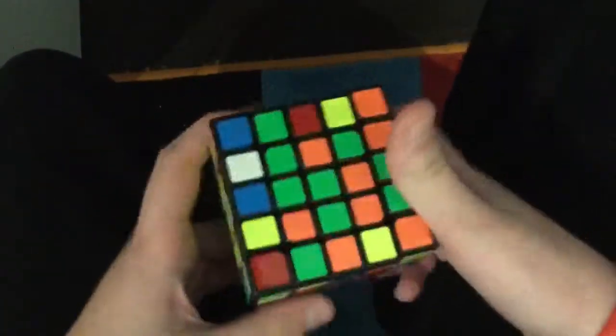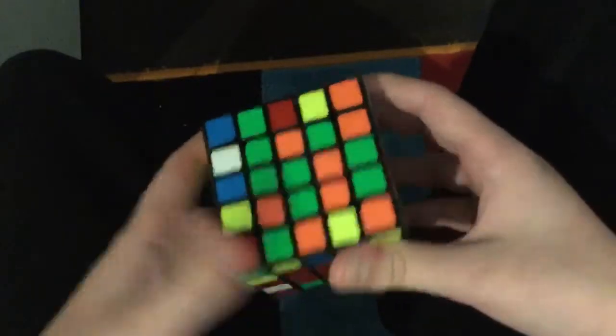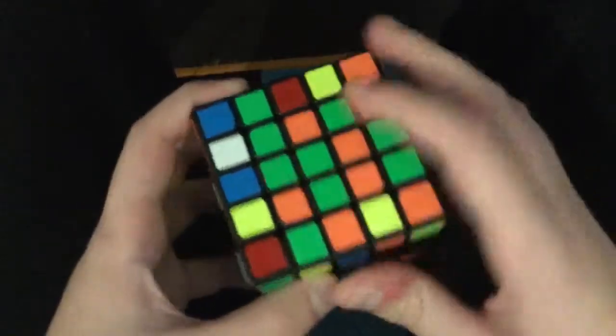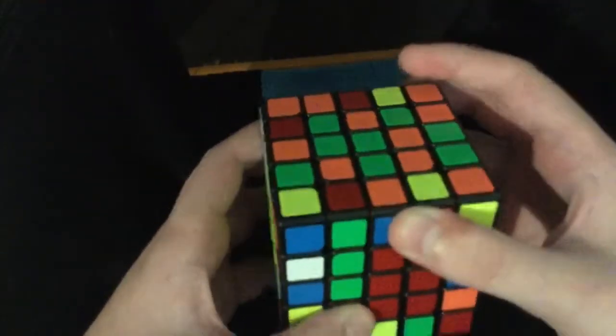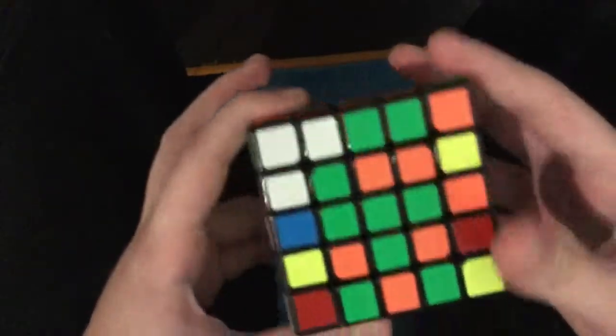Okay, so now I'm going to focus on the front, and I'm going to try to form a green 1x3 bar. And I see this 1x2, and to join it up with this third edge, I can do that easily by hiding this piece on the red side, moving this so that the piece can join back up. And to form the second bar, here's what I'm going to do.